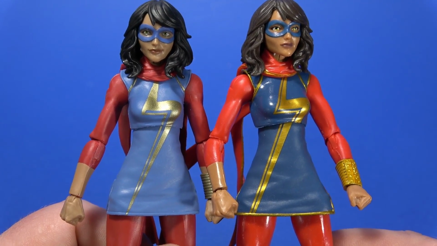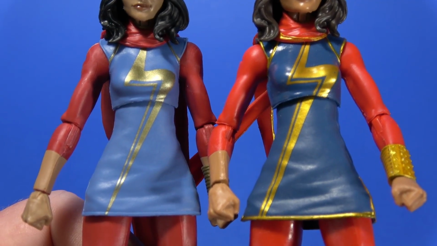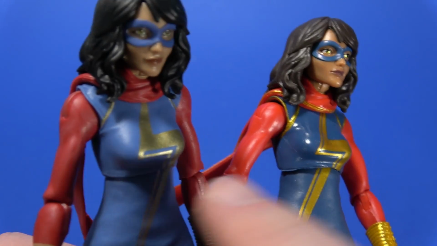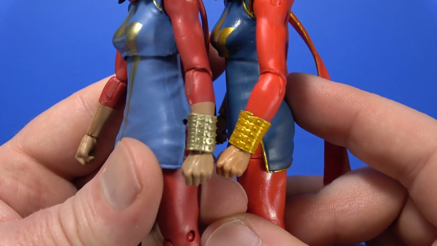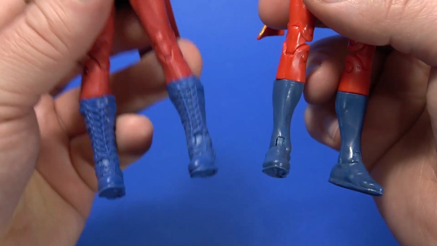The blue is dulled down a little bit, the red's not as vibrant. The gold on the chest isn't even the exact same design. It's also missing the gold stripe on the scarf and on these seam lines going up over the shoulder. It even has a different design down at the tail end of the scarf. Again, the gold is dulled down, less vibrant. The boots are new. Here's comic book, here's more realistic take.